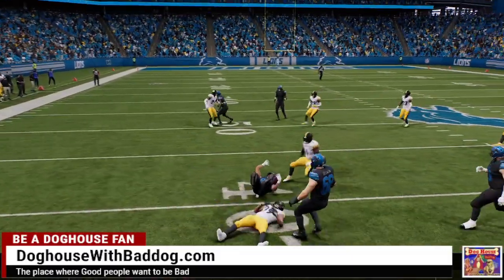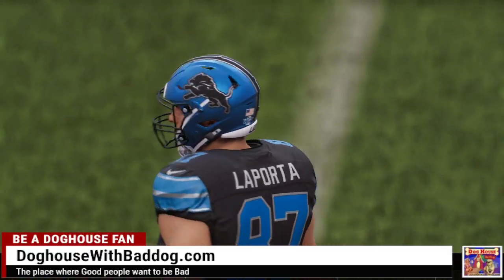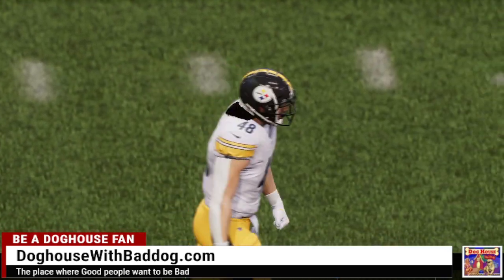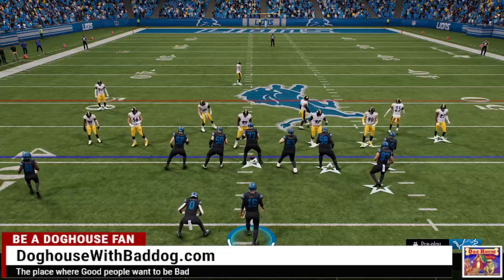Pass taken in by his big tight end. And he's going to have the Lions first down as they're able to convert by plenty there on 3rd and 1. When you give up points on the opening drive, in this case a field goal, you'd hate to go 3 and out. They avoid that.